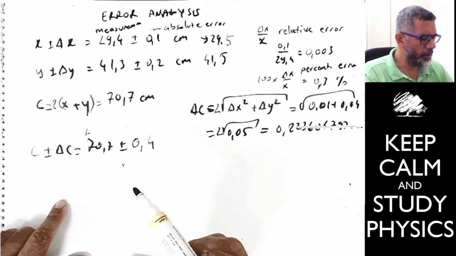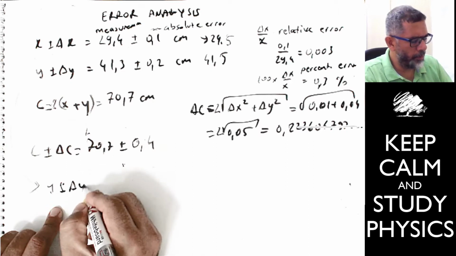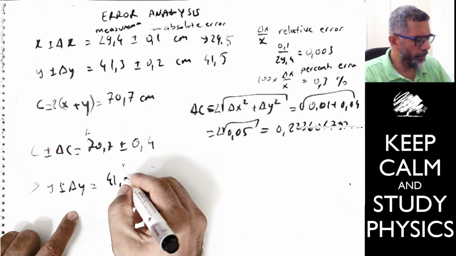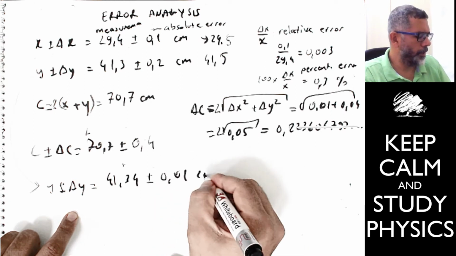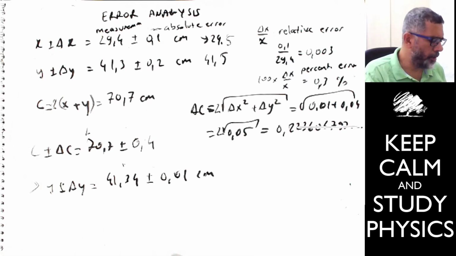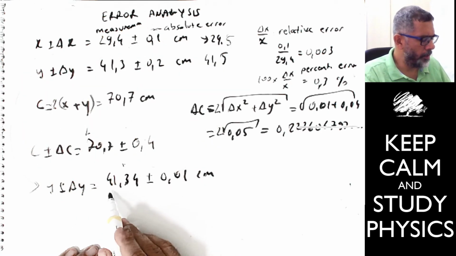let's change the second measurement value, y plus minus delta y, a little bit. Let's make this 41.34, plus minus, let's say, 0.01 centimeters. Suppose you had used another measuring tool, which is obviously more sensitive than a millimetric ruler, one that can measure 1/10 of a millimeter. It has the smallest division of 1/10 of a millimeter, or 0.1 millimeter. So you can just measure the second side as like this.